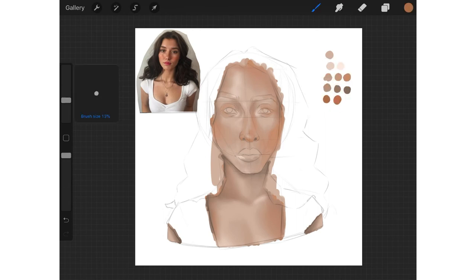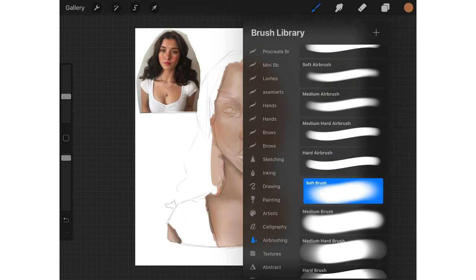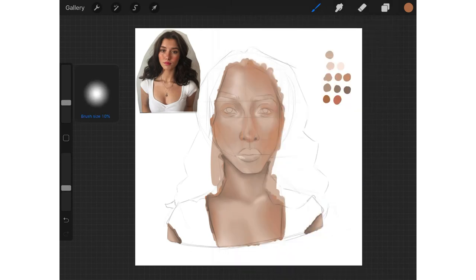Once everything is blended, I will go in and add in some warmer tones. I personally like a really warm skin tone, so by adding in some warmth at the very end, you're trying to enhance the skin, not make it look clownish, so be sure to be careful choosing your colours. I try to stick to more orange tones rather than red or pink, as I personally think these make everything look a bit more clownish. I don't add this everywhere, and I keep my brush opacity at around 50%, and sometimes even lower. I often stick to the edge of the face and the nose.